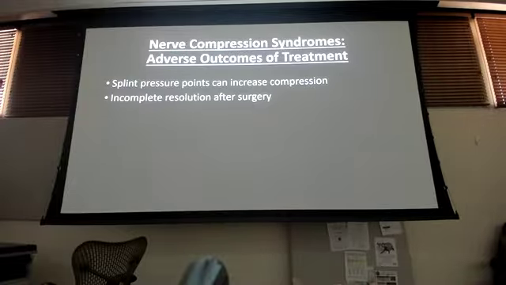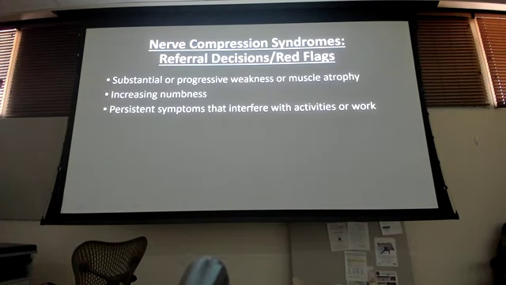But the whole thing is that we try to improve those symptoms, meaning they have an improved quality of life, okay? So red flags: substantial progressive weakness. Like I said before, if you see that hypothenar atrophy, that's a sign of significant issues, right? They have burning, searing pain, not cramps, but significant pain from these paresthesias. That's bad. So increasing numbness, bad, right?